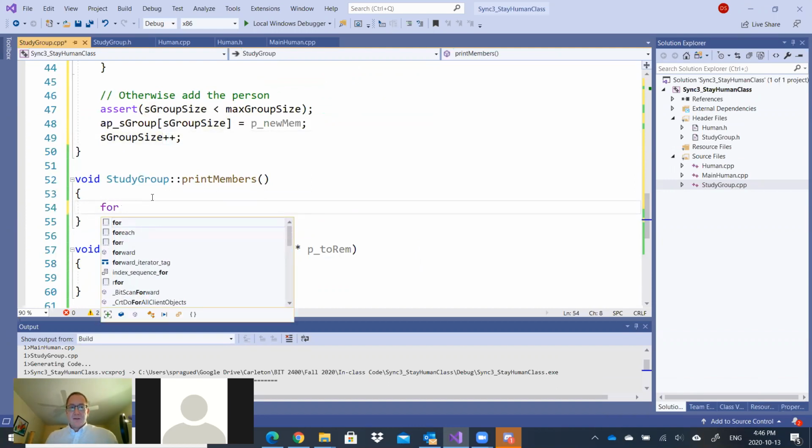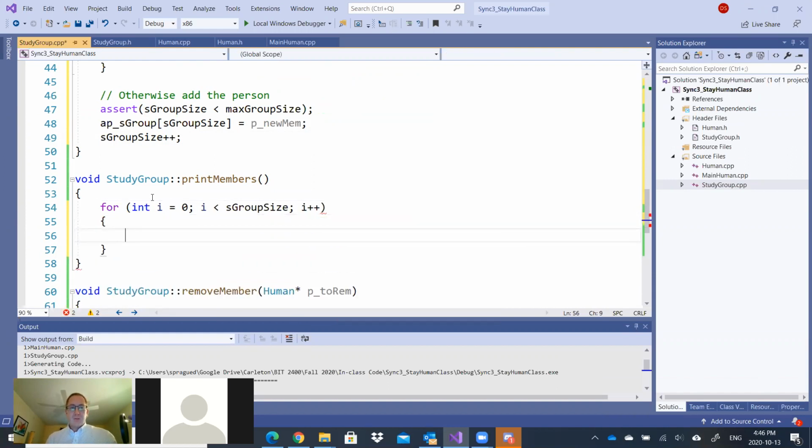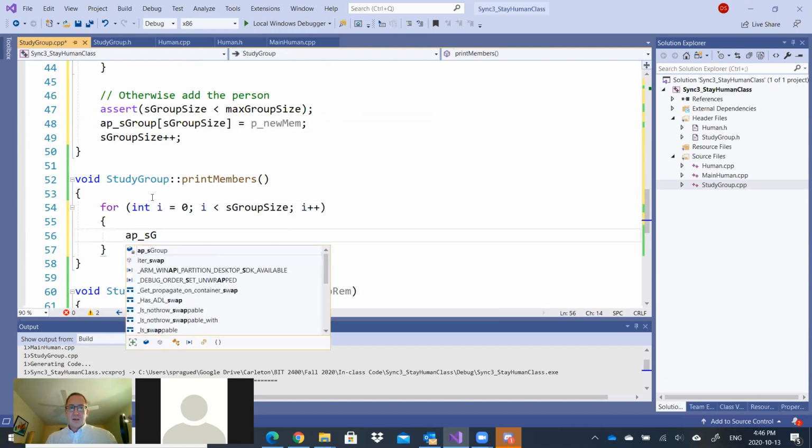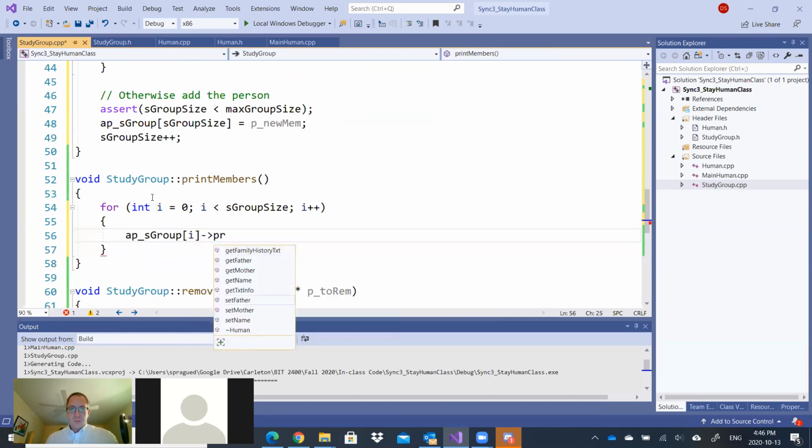Let's do this. I is less than S group size, I plus plus. And I'm going to, for each of these things, so AP S group at position I. Can I print get text info?